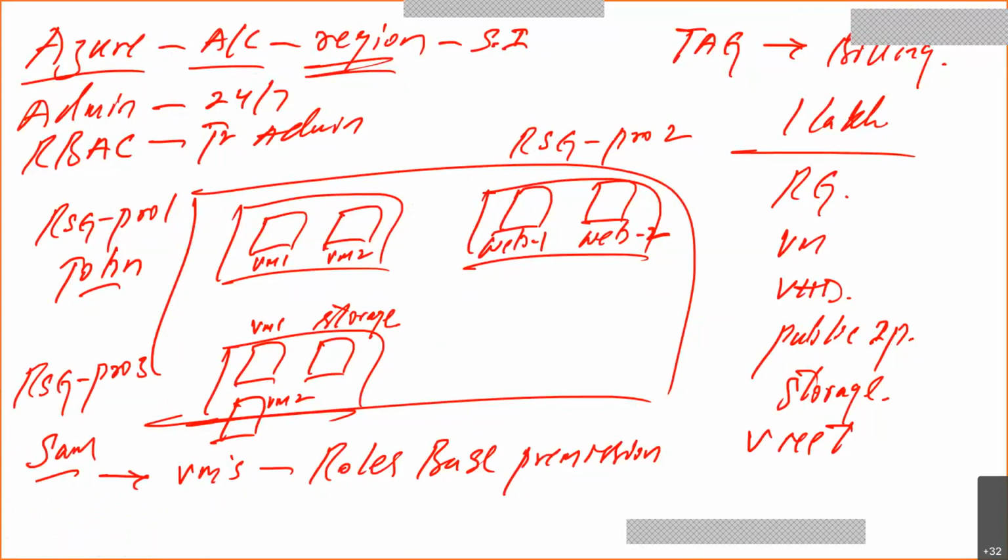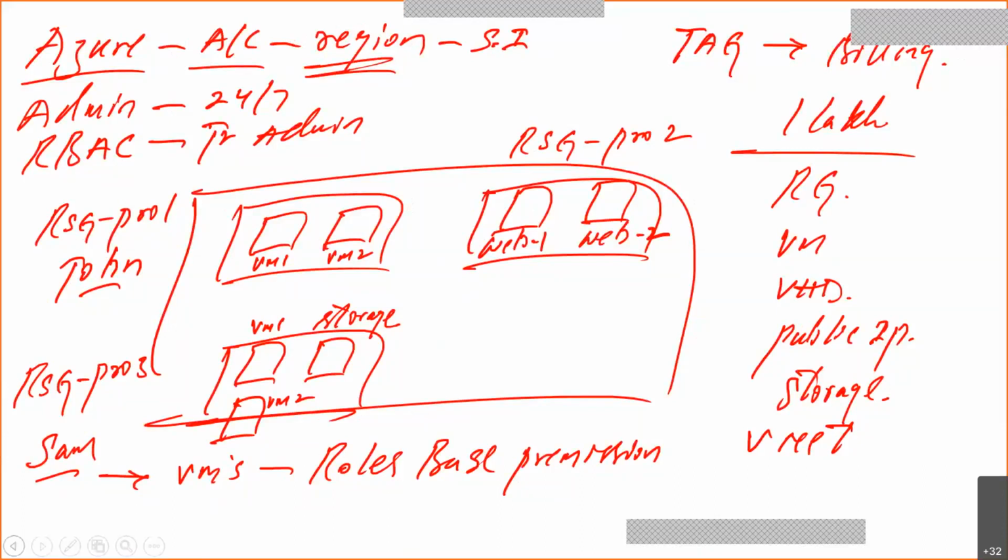Okay, so RBAC is used for what purpose, guys? To give the delegation to our other administrators in our organization. We have junior admins. So I want to give the junior admins the right to manage these resource groups, resources. So that time we have to use RBAC. Okay, so we'll see here how to apply this RBAC also.